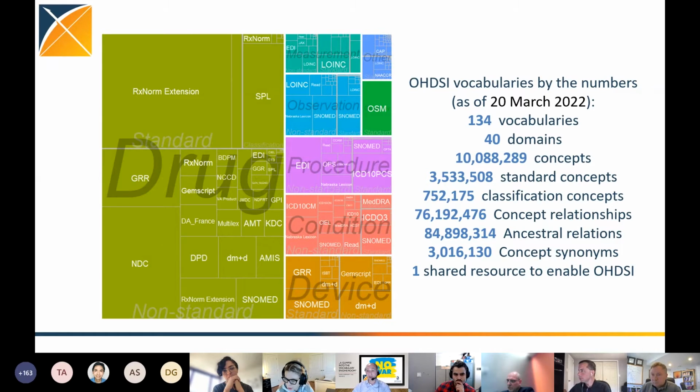We have just passed, and we didn't notice, the 10 million concept line. So shoot. Okay, next chance is then probably 100 million, hopefully not. And out of these are 3.5 million standard concepts, and then lots of others, a huge amount of relationships and ancestor relations. All of this, one shared resource. Next slide.